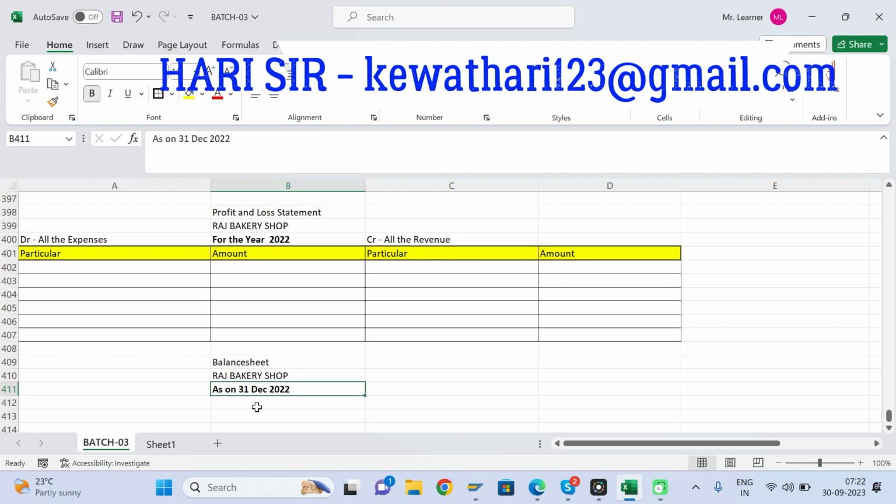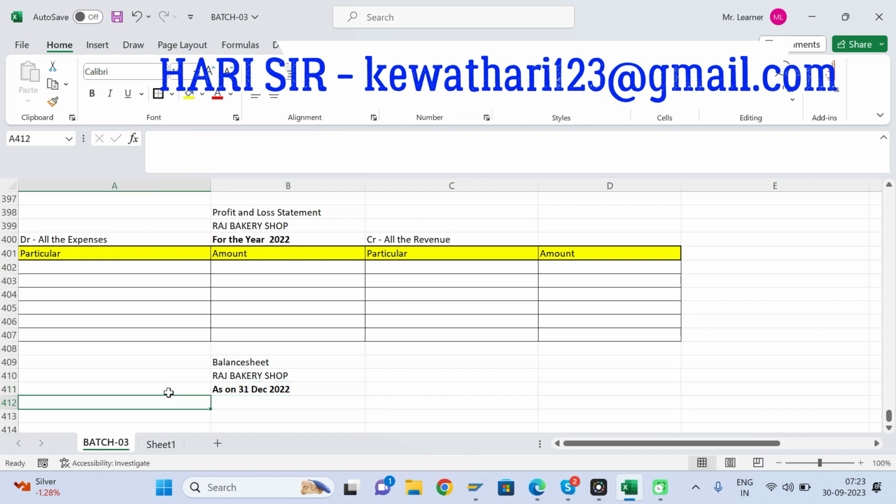The balance sheet will have the as at date, so whatever transactions happened in the last 10 years, 15 years, 100 years, since your business started till today, everything will be shown in the balance sheet. But in the profit and loss account, only that particular year's information is shown. Therefore, for the balance sheet, they will not write "for the period," they will write "as at."